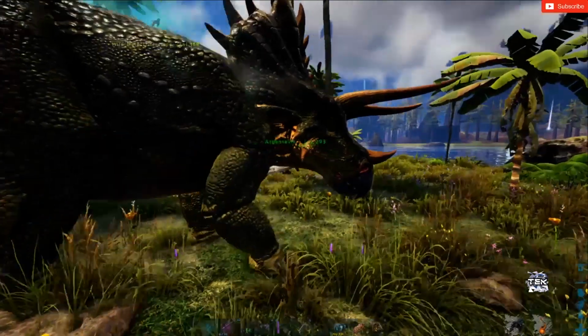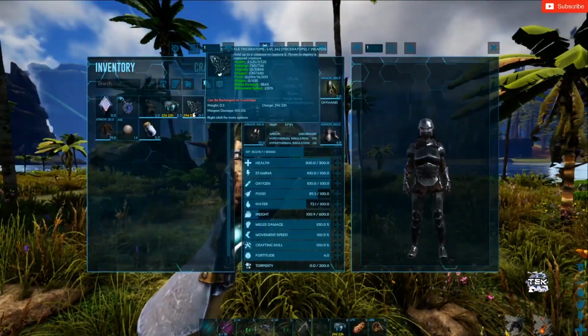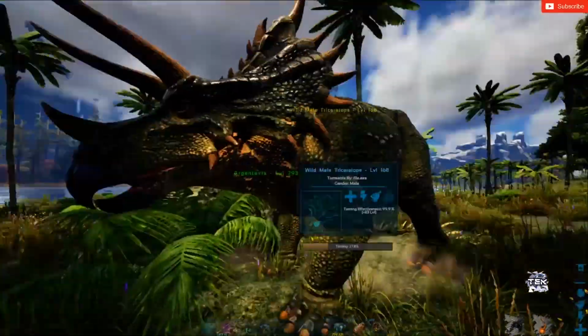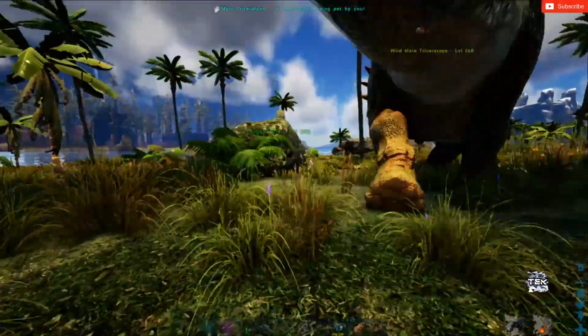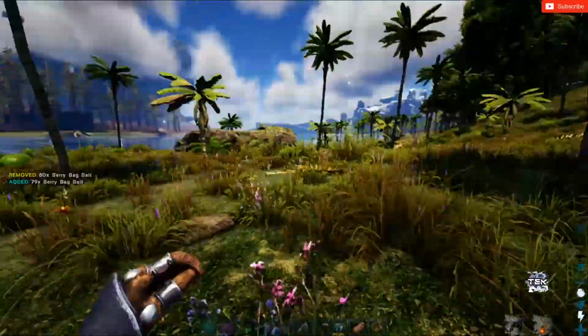Like, the female had, what was it, 2100, but after tame came out with 3.5k, so I'll definitely take that, especially for starting out. But got a breeding pair, so getting ready to start breeding out these trikes here. Start soaking up a little bit more bases.